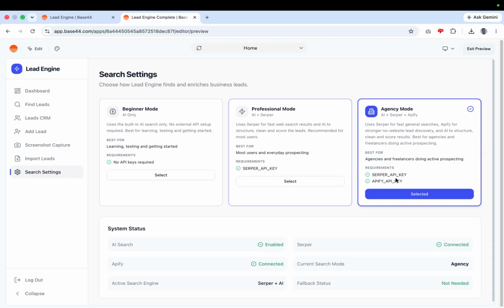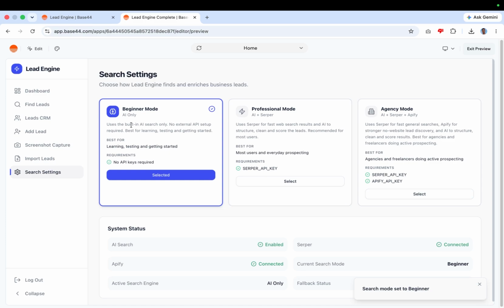And we've actually got this built in here. This is for you not to just go in as a user of this app, but I'm actually giving you the template ready to go that you can install with it all set up. And what I've included because of that is a 3-tier setting here. So you can choose beginner mode. If you select this one, it'll be no API keys required. You can just do the easy AI only LLM beginner thing that we walk through in the tutorial.